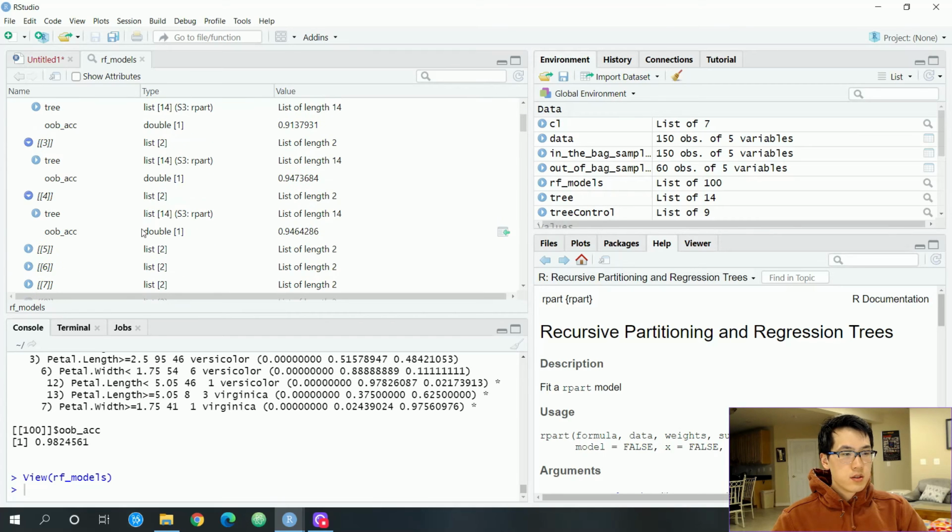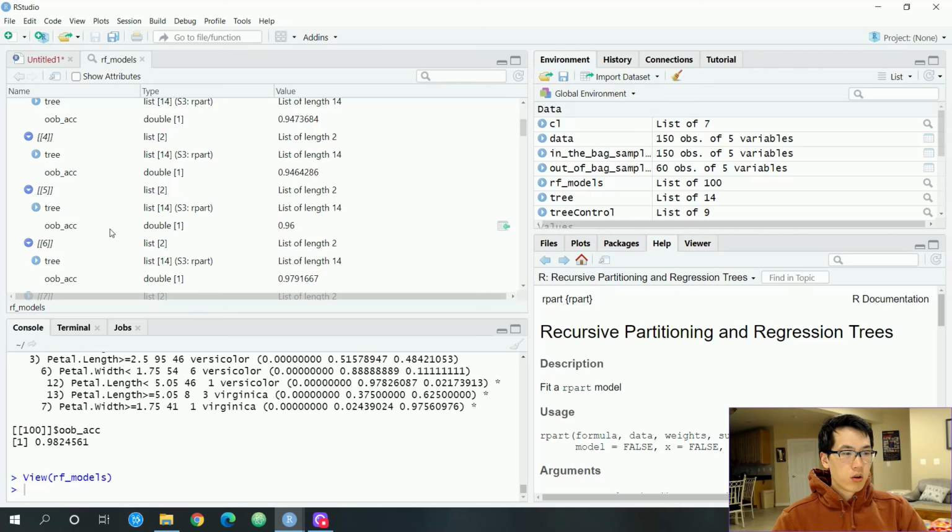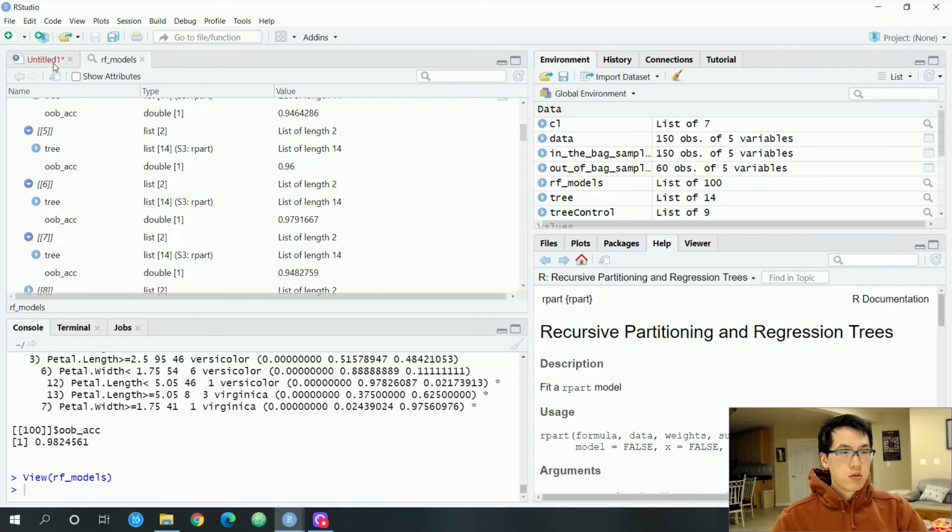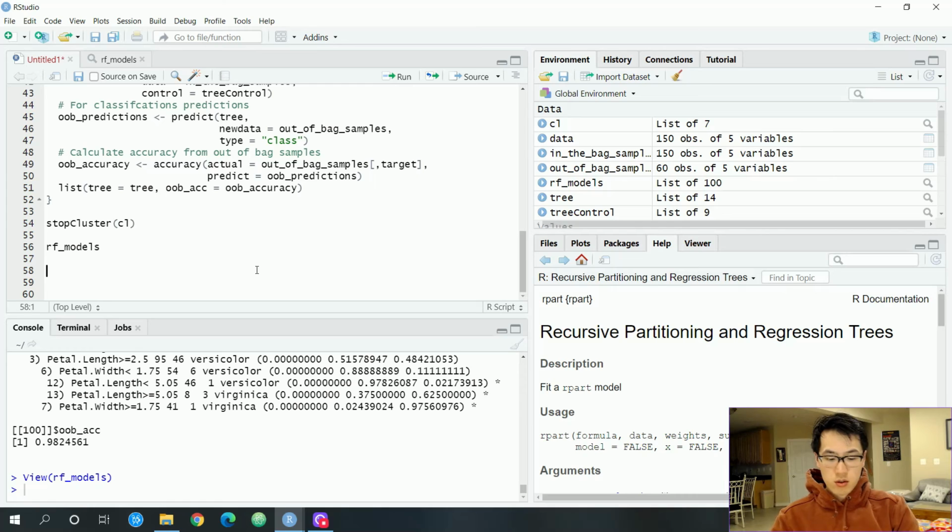And then since we are doing a bagging algorithm, we are then going to just average everything up. So let's call this val, as sapply of our RF models, and we are just going to be calling a function x, and it'll be just x of RF models, at 2, which is going to be the out of bag accuracy that we have going on over here. And then we are going to take the mean of our values. So let's do unlist of our values, and we should have our overall values.